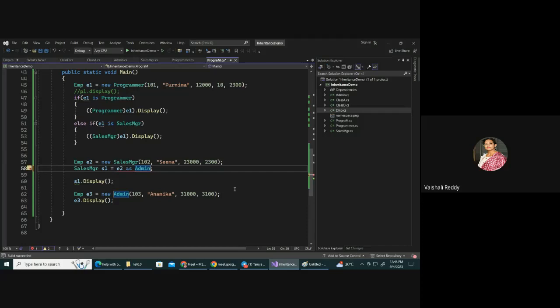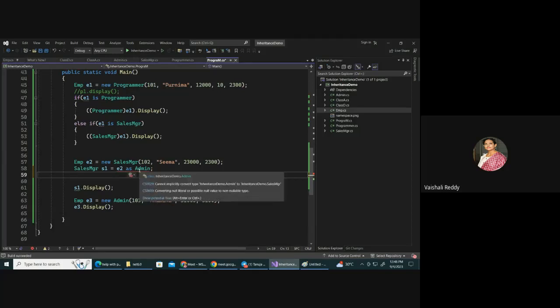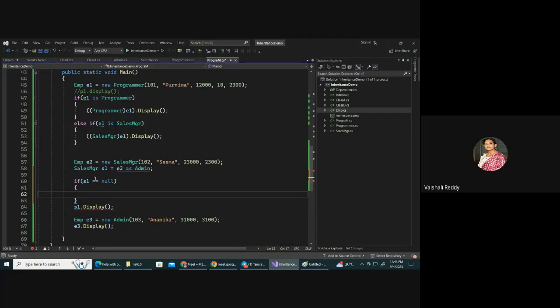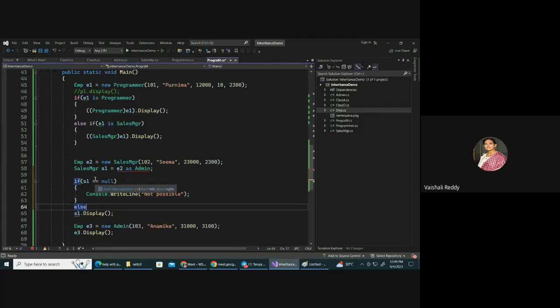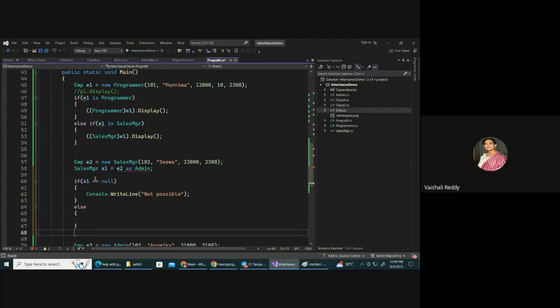So what as operator does, अगर वो conversion possible नहीं है तो पहले एरर दे रहा है, एक मिनट. Convert if S1 equal to null. अगर वो कन्वर्ट नहीं कर पाता है तो वो नल देता है, लेकिन इधर एरर ही दे रहा है, एक मिनट.